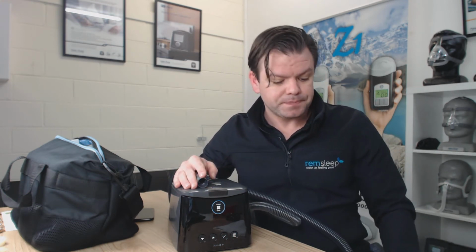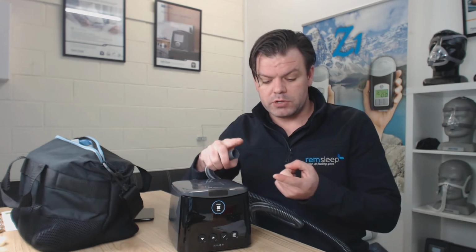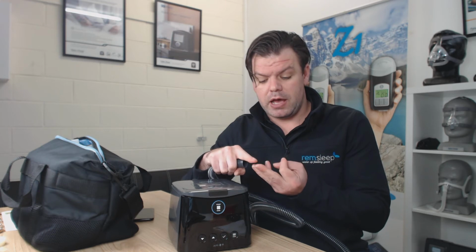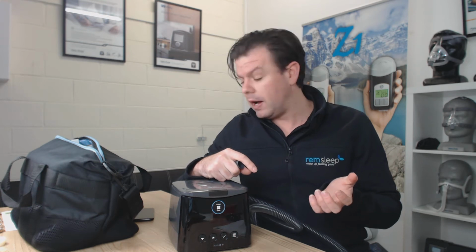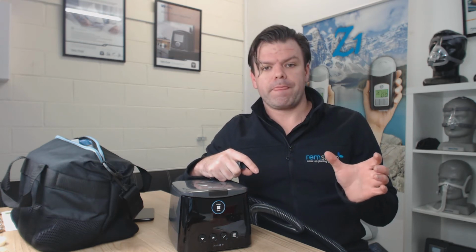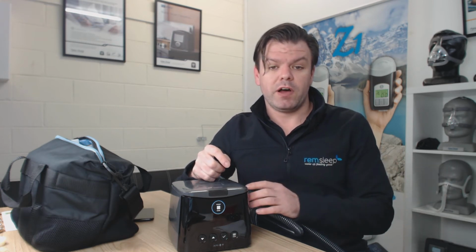And then the last pillar is your technology. So the machine has a built-in modem now. It's got Bluetooth, and it also still has the SmartStick USB stick. The technology now enables you to download the SleepStyle app, on Android or on iOS, on Apple, and the machine will sync to your phone via Bluetooth, and it will sync all the data to your phone, so you can keep track of your therapy.